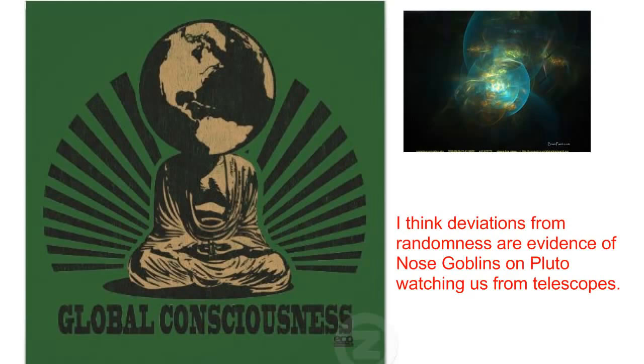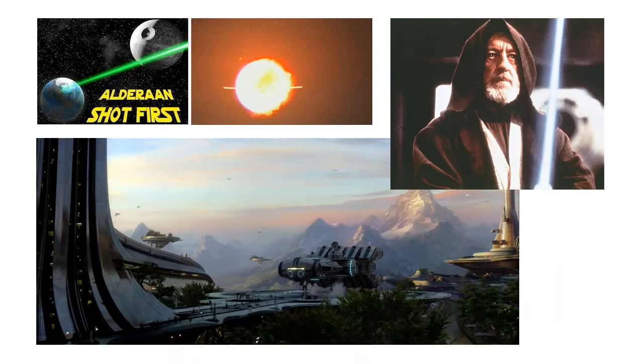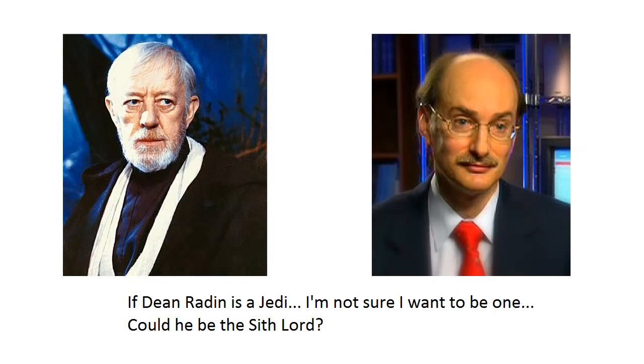Statistical methods allow for extremely rare random events to occur. The fact that they happen to occur at the same time as some global event may or may not be significant. I have to admit, noetics has a certain coolness factor. I'm reminded of the poor folks on Alderaan who cried out and were suddenly silenced, as relayed by Jedi Master Obi-Wan Kenobi. But as much as I would like to be a Jedi, I'd rather live in the real world. I care if my beliefs are true, and self-deception robs us of our chance to face the world honestly and see it as it is. So let's see which career is right for you. Are you a Jedi or a scientist?